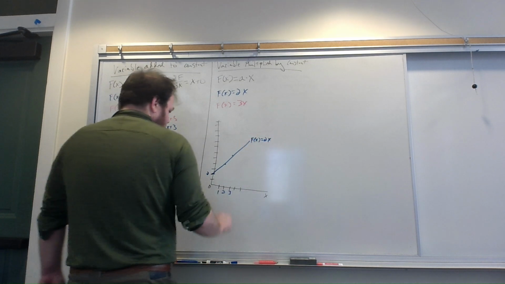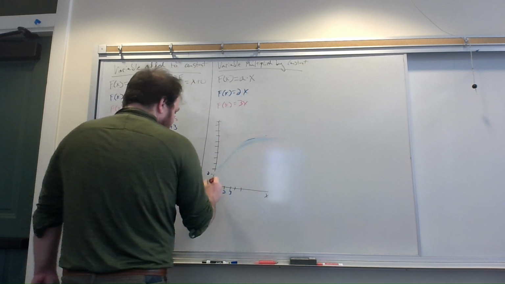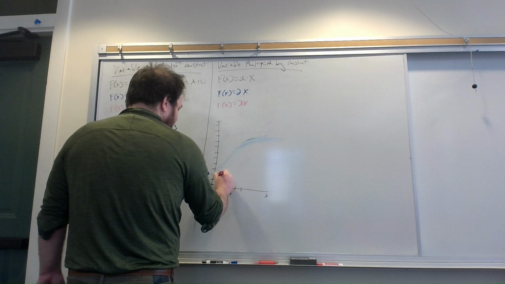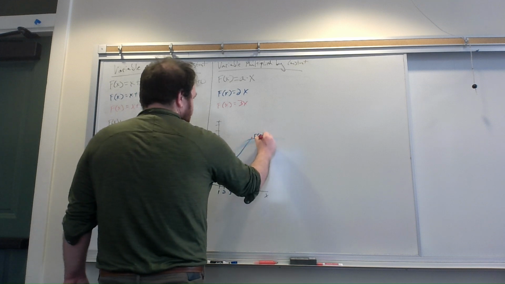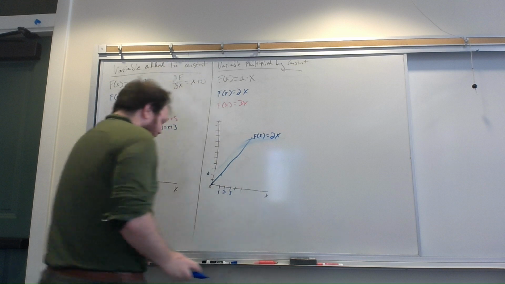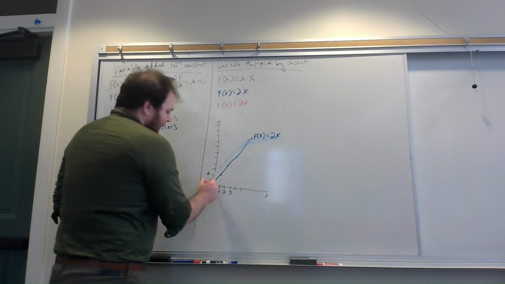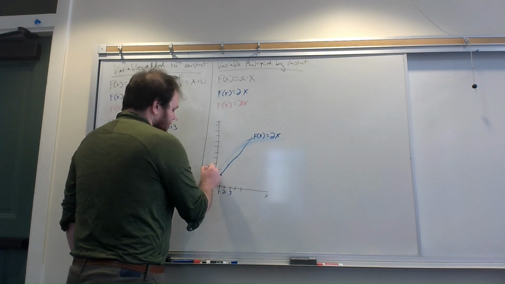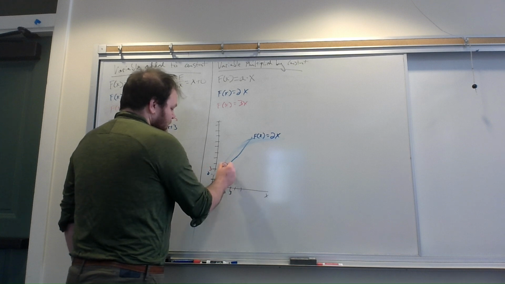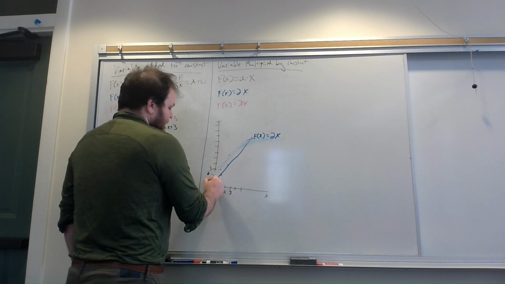Okay. What am I doing? We're not going to have a line like that. When x is 0, f of x is going to be 0, right? We're going to have a line like this. Good. Okay. How about our red function, where f of x equals 3x? Well, when x is 0, 3 times 0 is 0. When x is 1, 3 times 1 is 3. When x is 2, 3 times 2 is 6, right? Et cetera, et cetera.